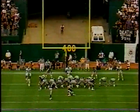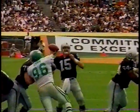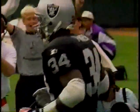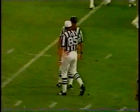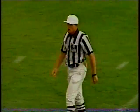And Cole Ford for the extra point. It is good. And so the Oakland Raiders, who at one point were trailing 17-0, have stormed back and have scored now 27 unanswered points. And there's a flag on the field. So let's keep it here, a flag down. They're going to mark it off, of course, I think, on the ensuing kickoff.